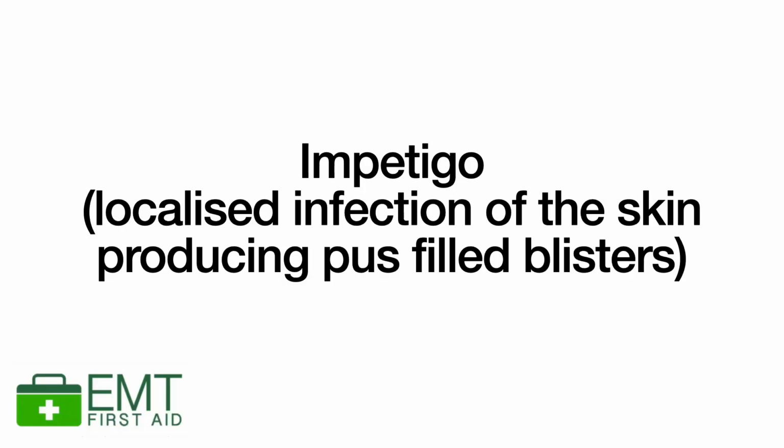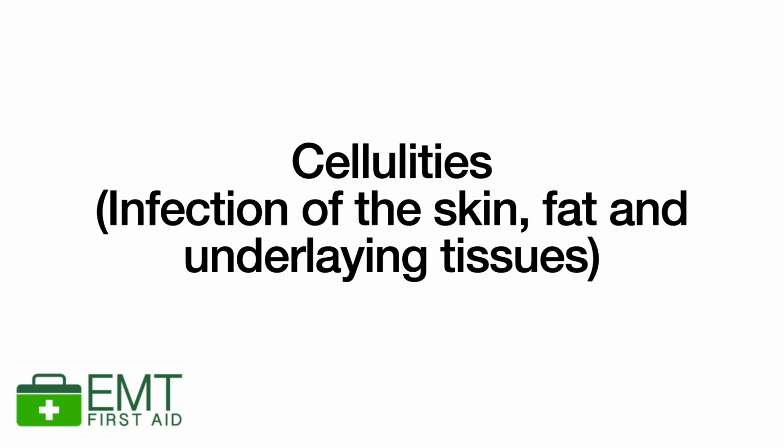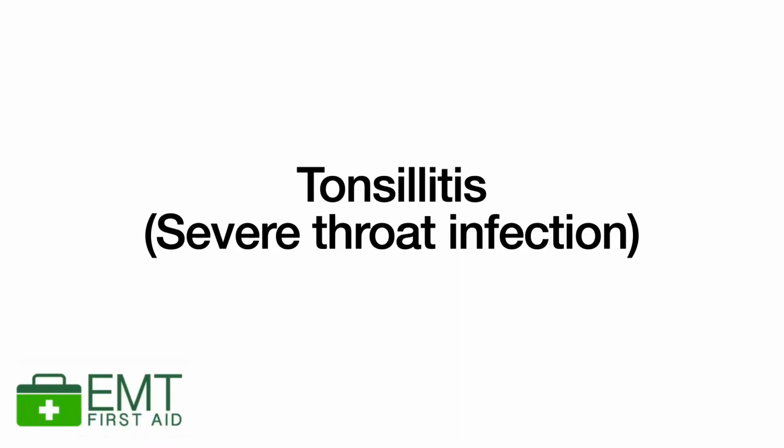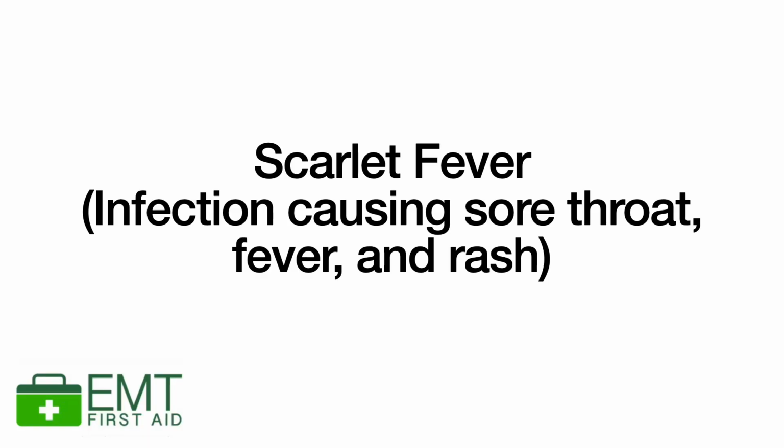And that's a bacteria which has caused relatively mild skin and throat infections, and they're responsible for conditions such as sore throat or strep throat, impetigo, which is a localized infection of the skin producing kind of pus-filled blisters, cellulitis, which is the infection of the skin and fat and underlying tissues, tonsillitis, which is a very severe throat infection which particularly impacts the tonsils. I've definitely had that myself when I was younger. And scarlet fever, which is an infection causing sore throats, fever and rash.